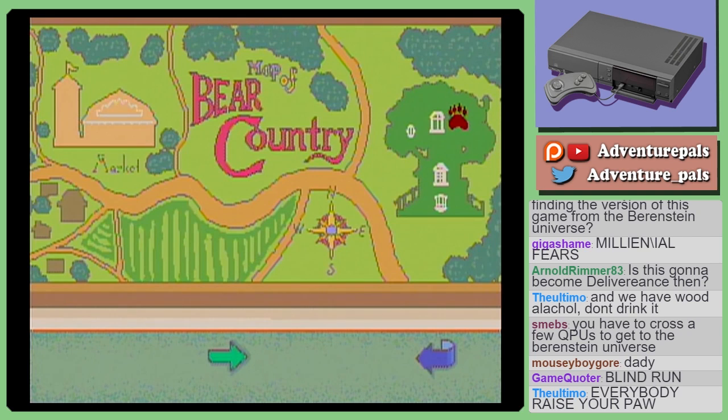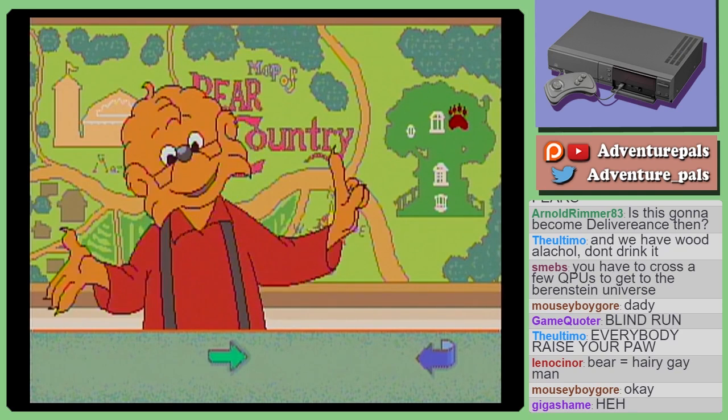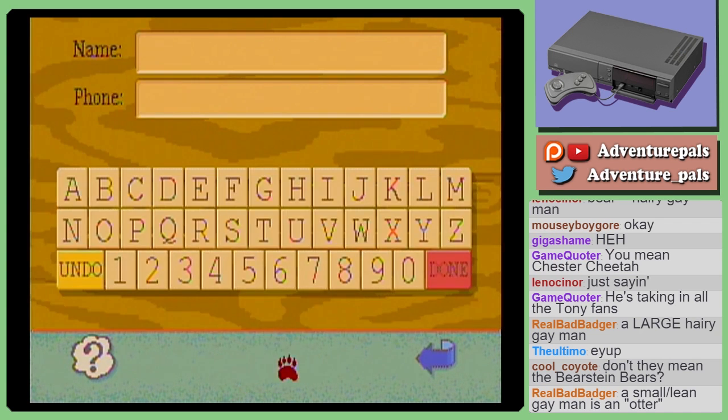Yep, if you want to go explore bear country on your own, a map is just what you'll need to do it. But first, you'll need a passport. Man, immigration into Bear County is real, it's a real bear. To begin, place your bear paw on the first letter of your name.